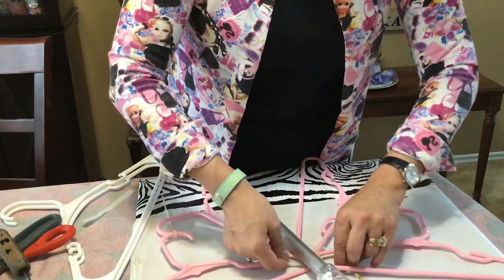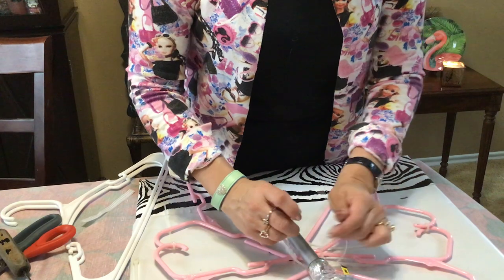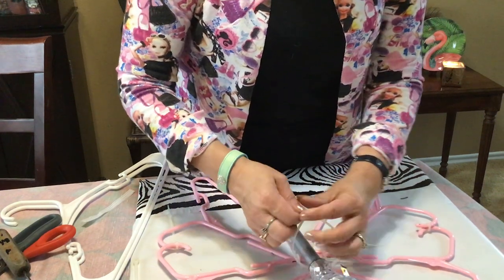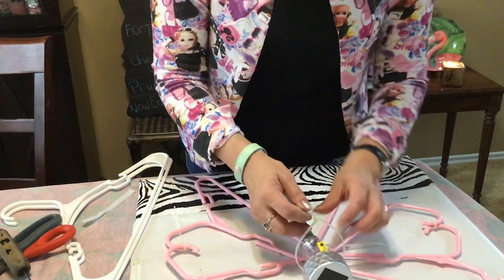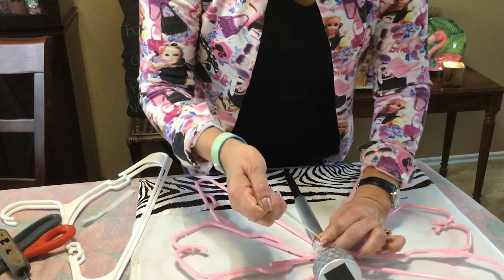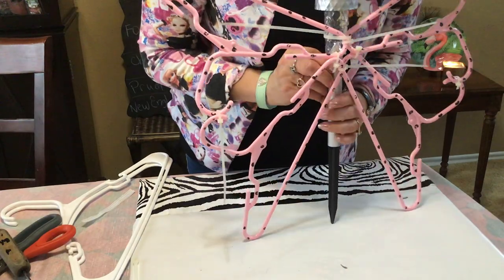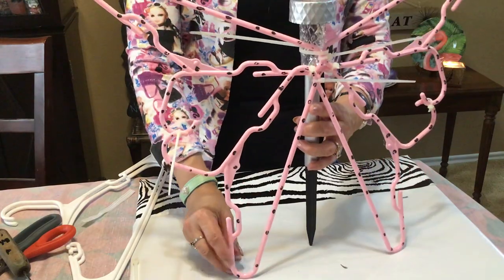I'm gonna get a thicker one. Let's see, where's this going? Okay, here we go. Okay, and let's see, did I get that right this time? Yes, okay. I'm gonna put that way down, as low as I can. Okay, there it is. So I got that tied on. And once it goes in the ground, this sits on the ground too.